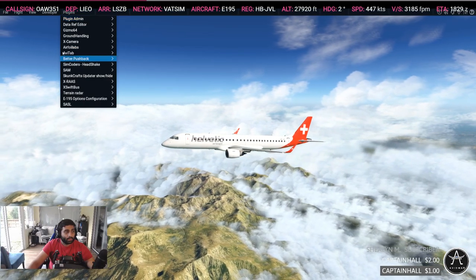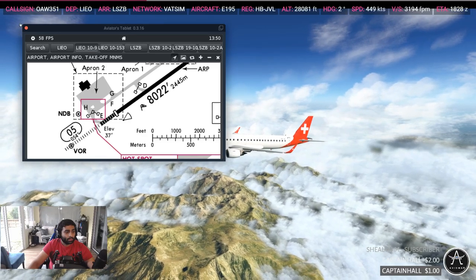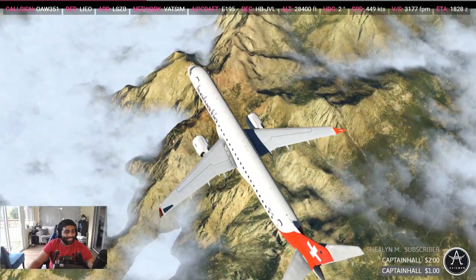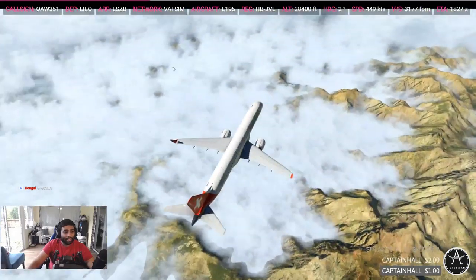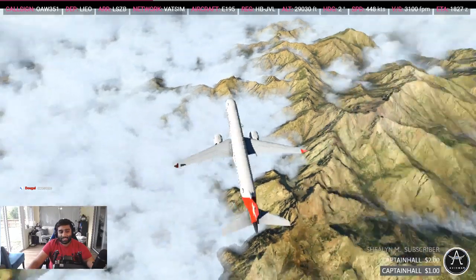I like how you can see the difference between ortho and default. Like, I remember that day you were flying from Orlando to Atlanta. Oh yeah. You could literally see it, because you were flying on the Alabama-Georgia border. Yeah, because I didn't have the VStates Alabama. I remember that now. Looks like this mountain obscuration here.